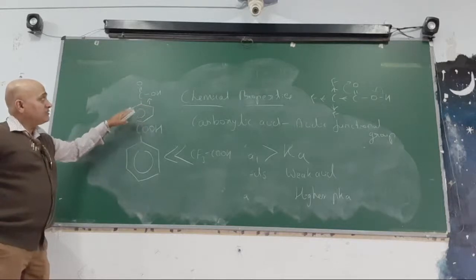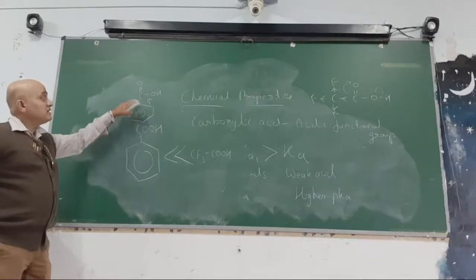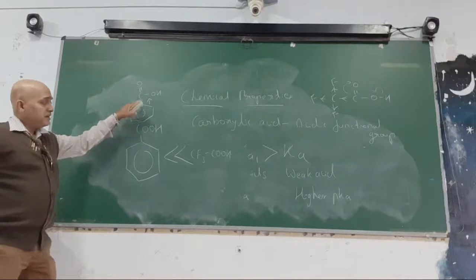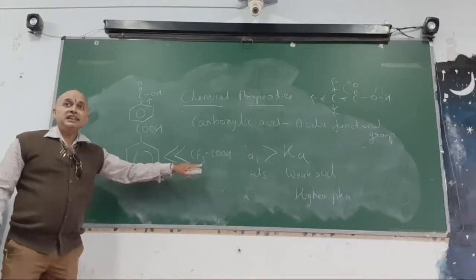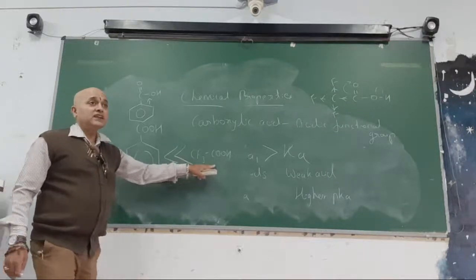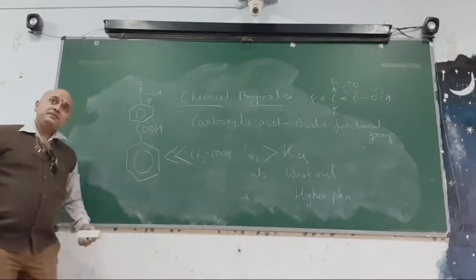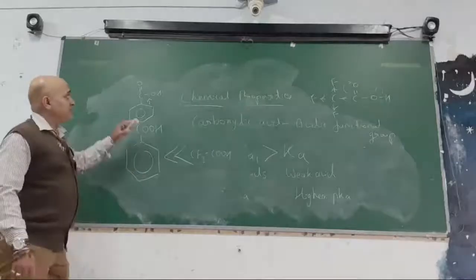Here we have the ring structure, pi electrons, alternate pi electrons are there, right? So they are giving relief to this particular carbon. But that is not the case here. Here no one is there. Here it is the negative inductive effect which is forcing this particular TFA to become a strong acid. Okay? Fine? So try to understand the reasons.